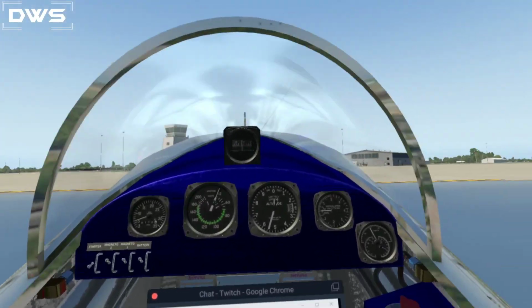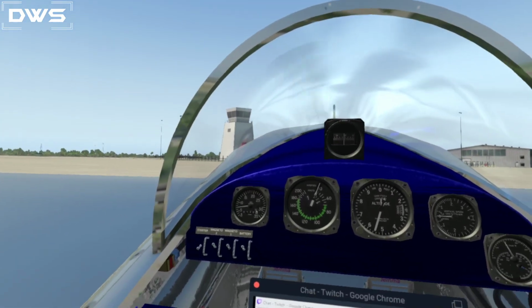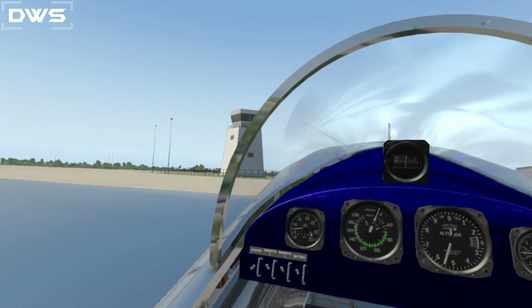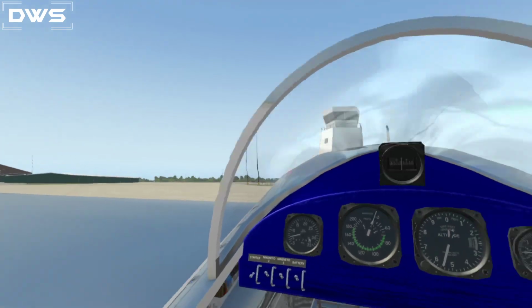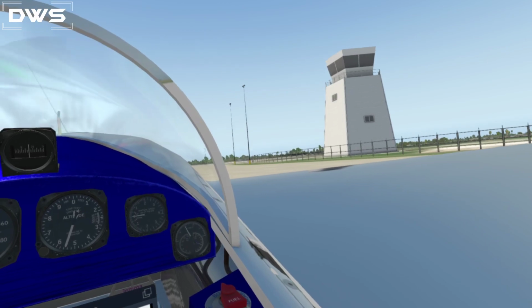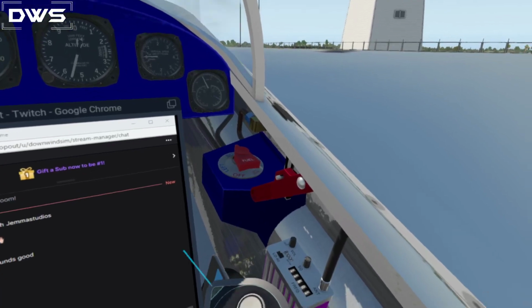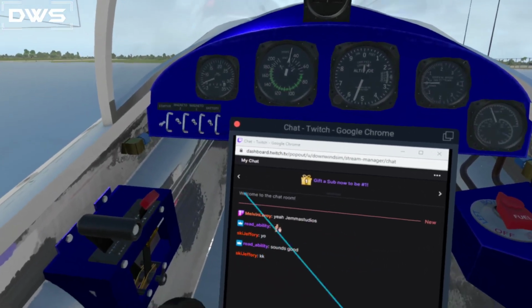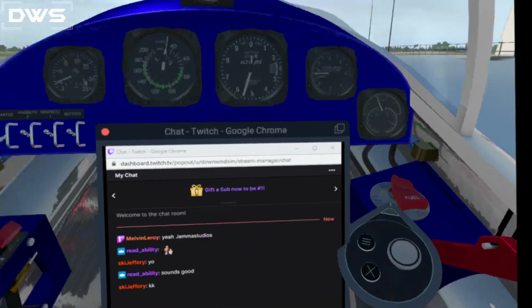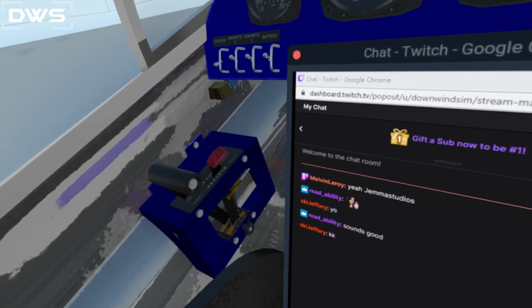To have the screen and figure out how to do that in Sassel and make it work the way it should, that was the majority of the work. Getting the instruments to move around and show and hide was actually no trouble at all. Once you do one, it's just rinse and repeat. It's just data refs: an XY data ref and a show hide data ref for each gauge.